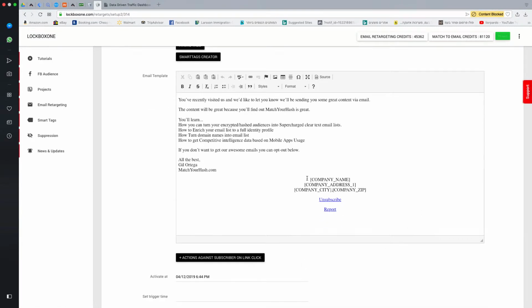And now the system actually added your company name, address, city, zip code, unsubscribe link, and report spam. In our system, if someone just clicks on one of them to check if your unsubscribe is working and does not even complete the unsubscribe procedure, our system will unsubscribe and blacklist him automatically.